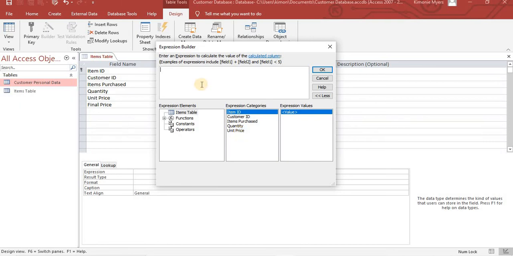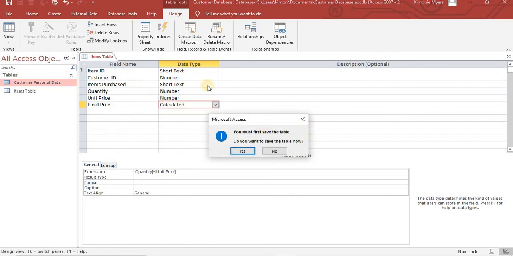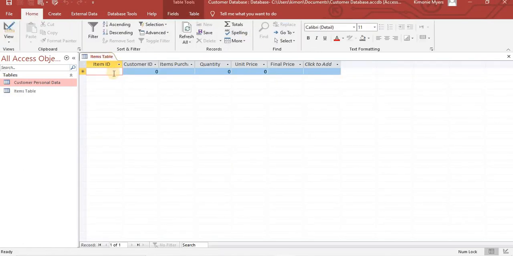Now the two fields that I want to add to this equation, the first is quantity. So I will double click on this and then followed by the multiplication sign. So I click here, multiplication, and then it's asking us what will the quantity be multiplied by, and in this case it is the unit price. So once that is completed, we can go ahead and select OK. From here, we can return to the regular user's view, which is a data sheet view. So to our left, we see view, click on the arrow, and we click on data sheet view. We did not save recent changes, so we can go ahead and select yes, and then our table has been opened.